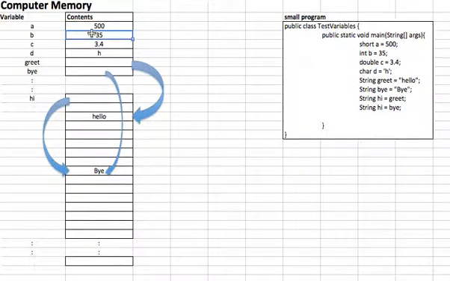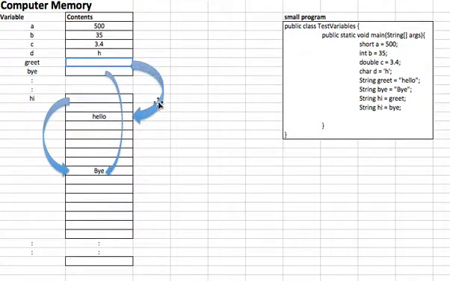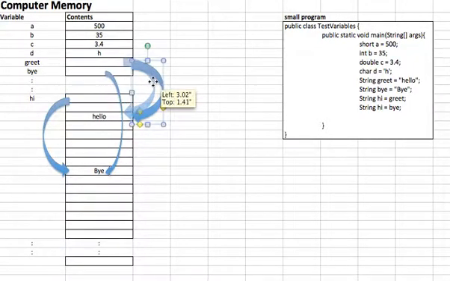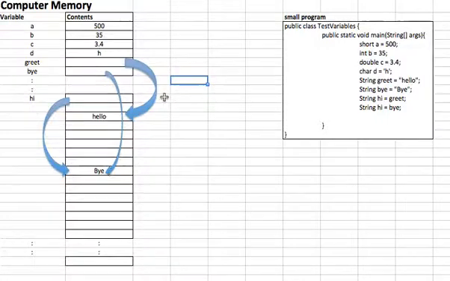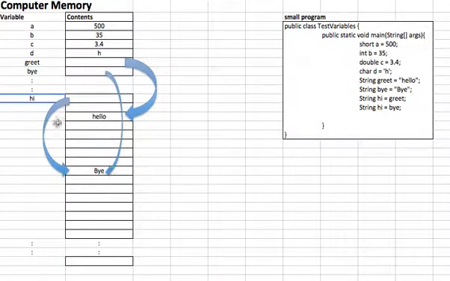So to clarify: primitives are stored with their actual values directly in memory. Strings and other objects — whatever is stored here — actually points to the actual contents. Primitives store the actual value; objects like a string are a pointer to the contents of the variable. In this case, by and high are pointing to the exact same location in memory, which contains the word 'By' with a capital B.